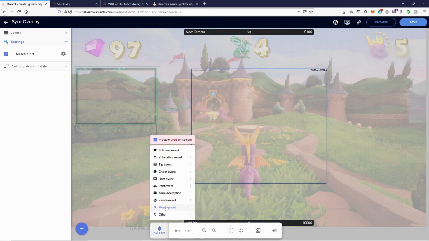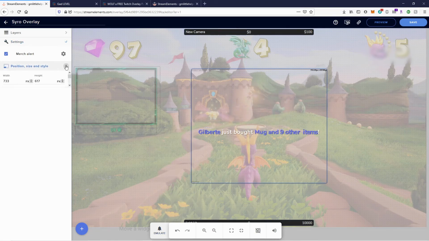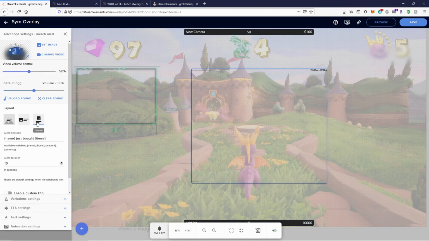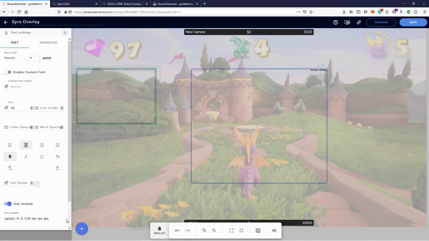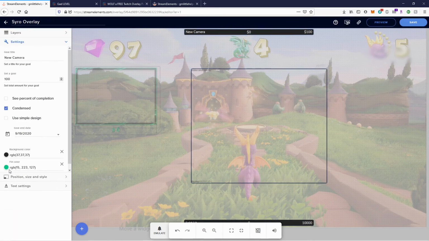And then if somebody buys your merch, boom. And you can edit this text the same as you do with the other one, so it's a different color if you would like. Go to settings. In the settings here, you go to text settings, and see, that's the white bit. Here we go, highlight blue, and then we can make it, what was this color again? Go here, this color right here.